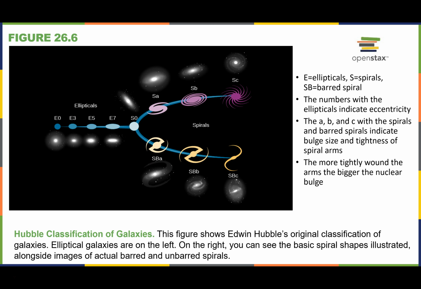Okay. So with regard to these ball ones, these ellipticals, we use the letter E to designate ellipticals. And then we have an assortment of possibilities. If they're nice and round, we call them E0s, and the 0 is what we call its eccentricity. The more oval they become, you can kind of see this, they become more oval for 3, 5 to 7, then we call them ellipticals E3, E5, and E7. But it depends on how you're seeing it, what your angle is. So that's something they have to take into consideration.